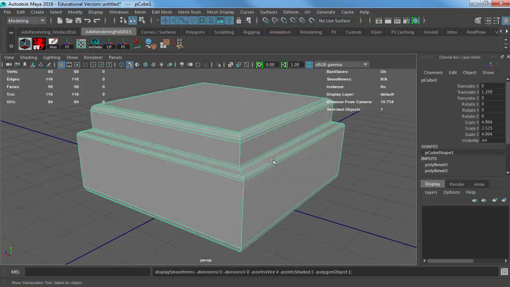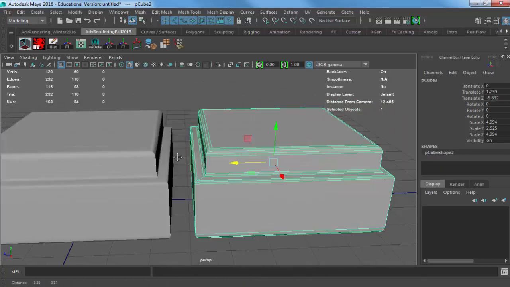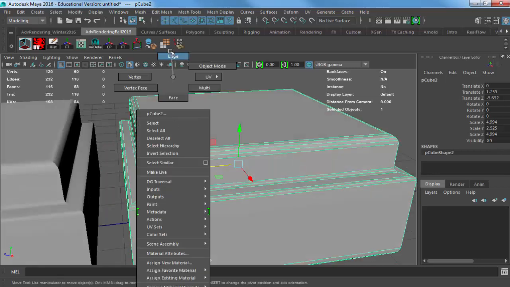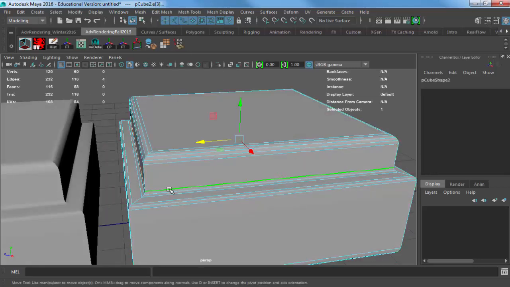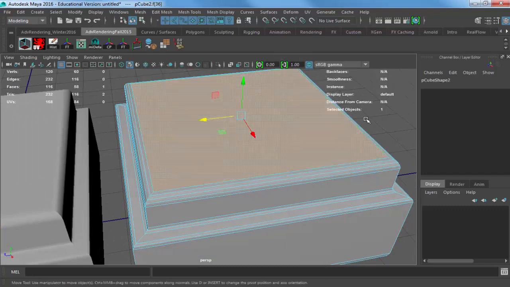So a couple things to pay attention to that I did. One, you can select edges and do a bevel on them. You can grab faces and do bevels on them. Now the reason I grabbed faces in some of these cases is because when I go to edge, I like to double click and have it go all the way around. Okay, so if I double click an edge, it goes all the way around. That's the goal. When I'm up here at the top and I double click an edge, it doesn't go all the way around. So instead of me having to shift click, and shift click to grab all those edges, I can just go to face and grab the face, and it'll do exactly the same thing, okay?